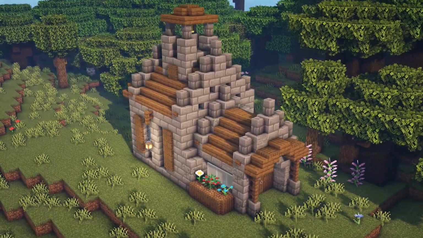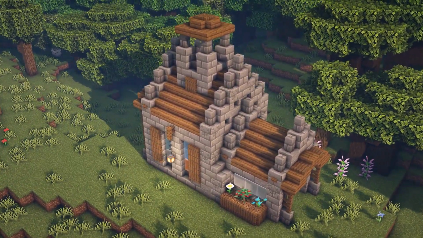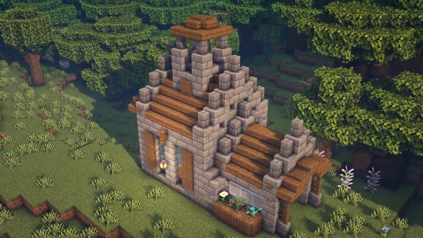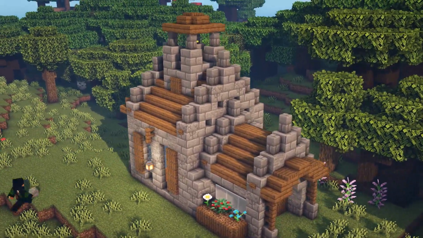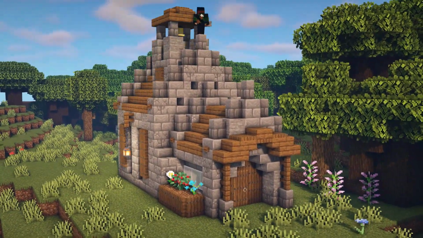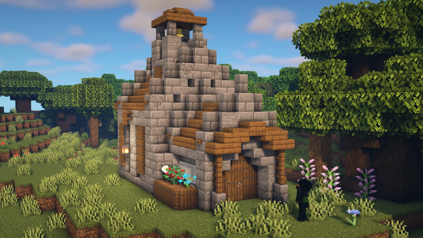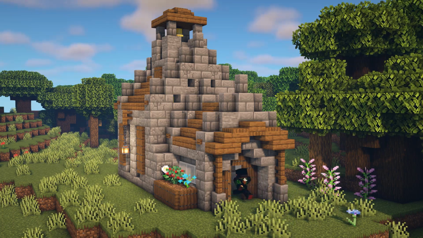And basically all I'm doing here is just switching out some of the blocks for cracked and some of the blocks for stone. There's no real rhyme or reason to it. You can do it as much or as little as you want. It's entirely up to you. It's just to make the build look a little bit weathered. So once you've got all that done, we're now ready to head inside and start work on the interior.